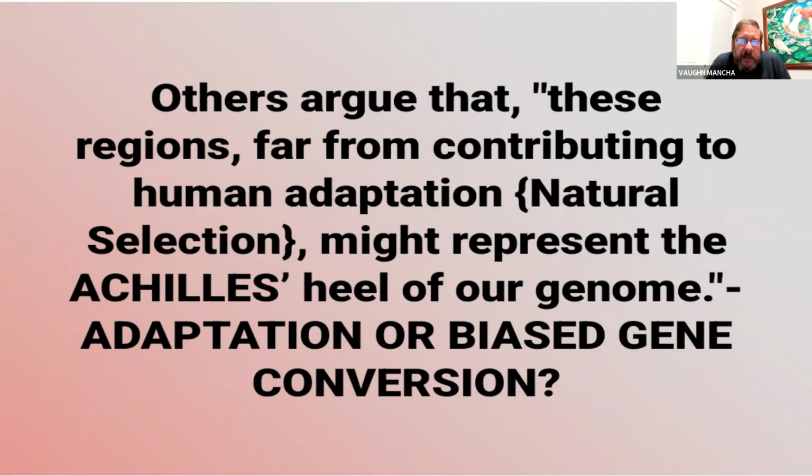Other scientists say that these regions, far from contributing to human adaptation, which is natural selection, might represent the Achilles heel of our genome. That's basically the Achilles heel. This is going to make or break everything, really, because it stands to do away with natural selection. Subsequently, they call it the Achilles heel.